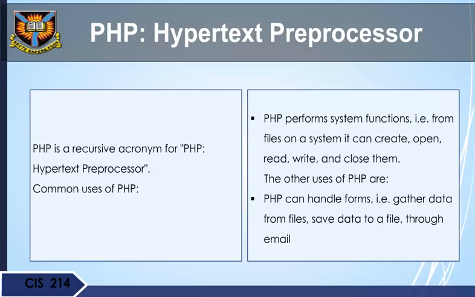PHP Hypertext Preprocessor. PHP is a recursive acronym for PHP Hypertext Preprocessor. Common uses of PHP. PHP performs system functions, that is, from files on a system, it can create, open, read, write, and close them. The other uses of PHP are: PHP can handle forms, that is, gather data from files, save data to a file, through email.